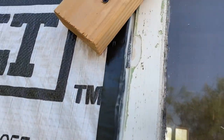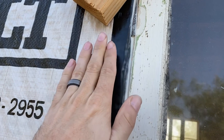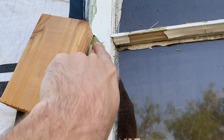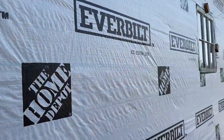So what we're gonna do is have the siding overlap a little bit here. And then we'll also seal when the siding comes across, it'll be hanging out, but we'll seal in there all the way around the window as well once we get the siding all done.